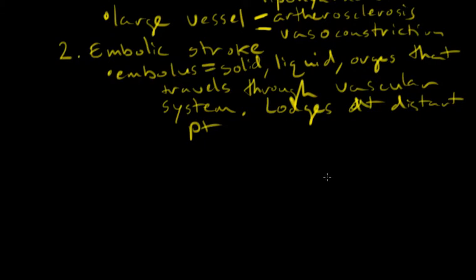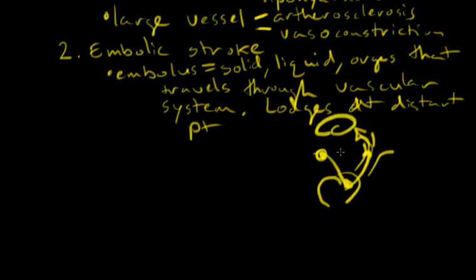So you can imagine, for example, in the lung, having an embolus. So here's your heart. An embolus can form and be passed through the heart, leave the aorta here, enter the carotid arteries, and then you have an embolus formed over here, jumps through the heart, goes up, and then lodges itself in an artery in the brain. And then you get stroke. Okay, so that's again embolic stroke.